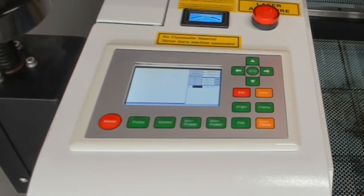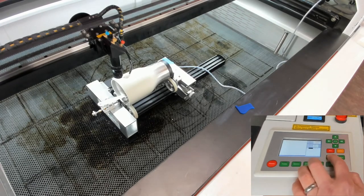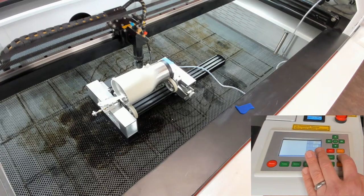What that's going to do is slow down both my keying and my framing. This is a great tip or trick to use, especially if you're using something that's lightweight, say like a wine glass, champagne flute, something along those lines. Go ahead and hit my origin button just one more time to reconfirm, and then we'll hit our frame button. And so we see how that's nice and smooth.